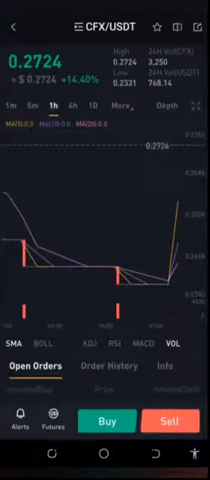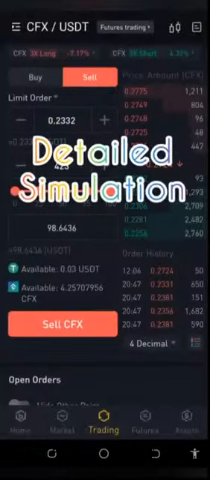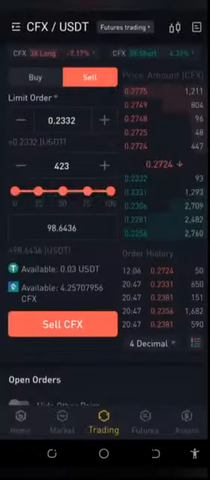I didn't check this. I mean, oh my God. See, this is just telling us something, right? That we need to do what we call a detailed simulation. Normally, I would check this out, but because I was so excited about the 16% profit margin, I just forgot about it. I mean, I was like, let's get going, right? And then see what happened.